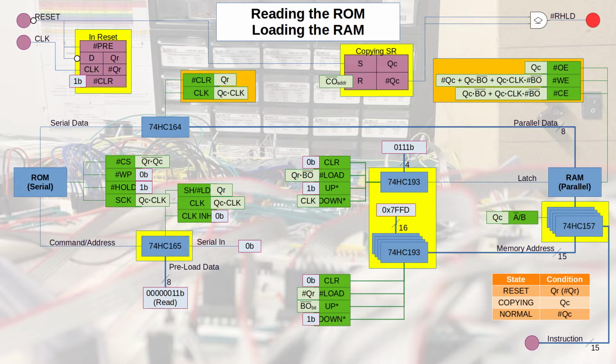But more importantly, this 74HC164 is putting data on an 8-bit data bus where this RAM will eventually also put data onto an 8-bit data bus. And I have nothing to separate this data from this data.